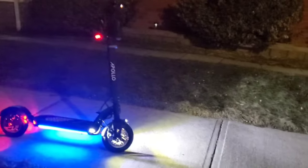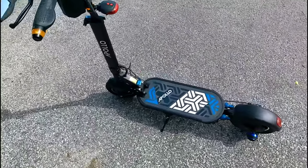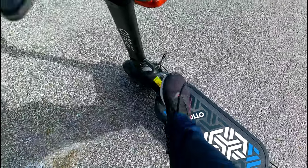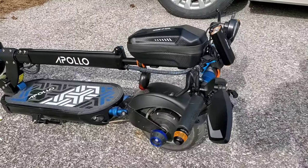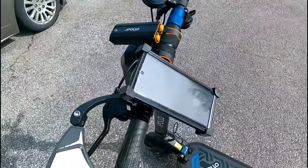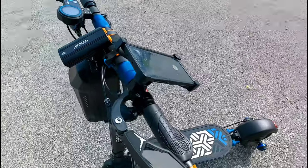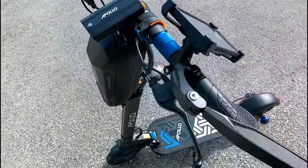So, lights up the street at night, all right? Also folds down with this thing here. Hit that and it folds, make it more portable. I bought a cell phone holder. This is a Galaxy Note 10 Plus and it holds that no problem.